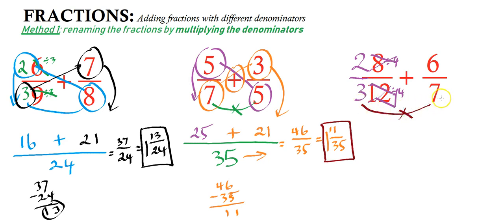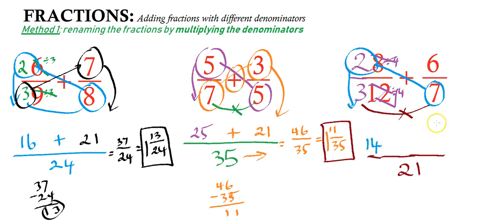So 3 times 7 will give us 21. So we're going to be dealing with 21ths. Okay, so let's go through our process of denominator multiplied by the numerator on the diagonal. So that's 14, and drop that down. So it's 14. And then we have 3 multiplied on the diagonal by 6, which is 18. Drop it down. And that's that. And we're adding. So it's out of 21, and we have 32.